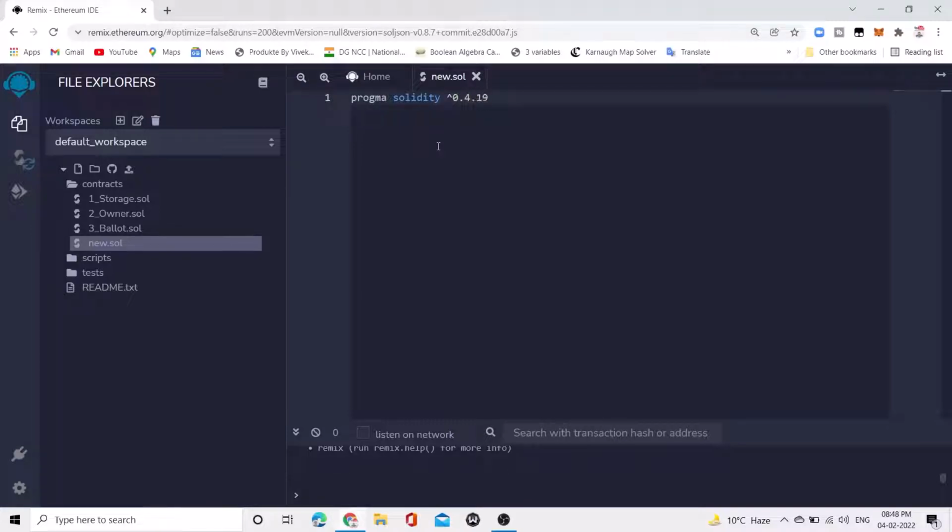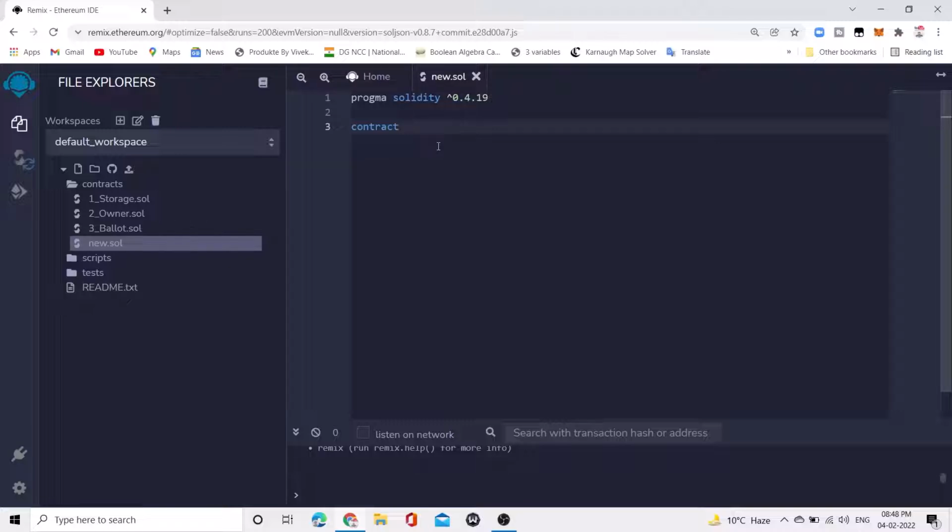The version that we are going to use is an older version, not the new one. We will use the new one in VS Code, but for us the older version is good, as we all know that old is gold. Now I'm going to create the contract.